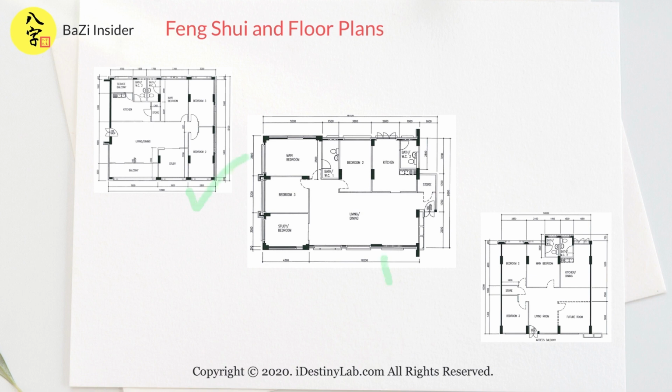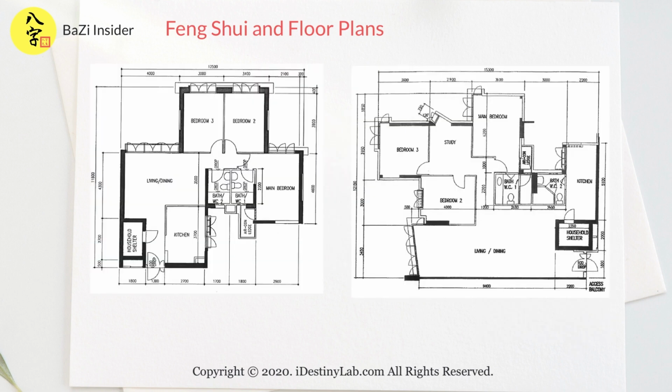These are some of the acceptable floor plans at first sight. You can see from the squarish or rectangle shape. A little bit of cut off here is okay. It is very difficult to find a house with regular shape nowadays. And these are some of the not too good floor plans that I would consider to avoid at first sight. Look how irregular the shapes are. Many of the portions were missing, meaning the qi is incomplete and might affect some of the occupants inside the household, especially this one.